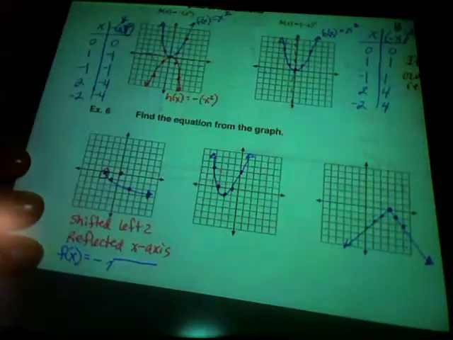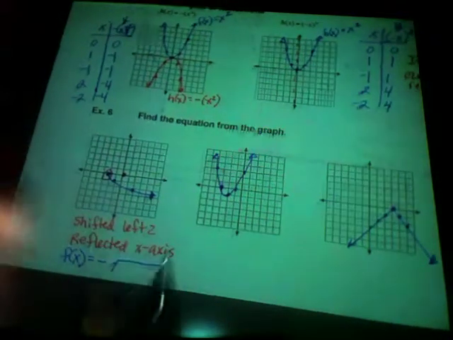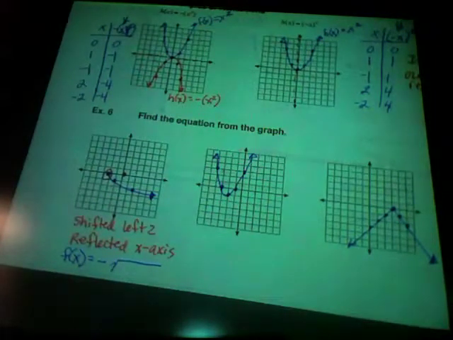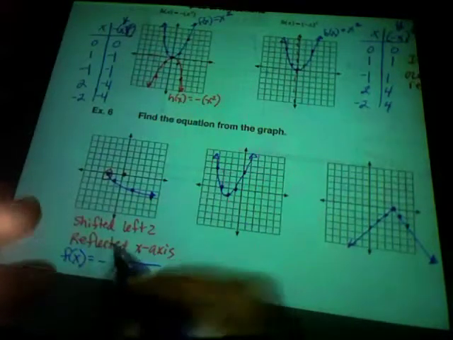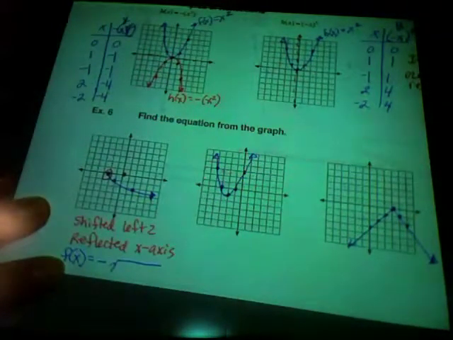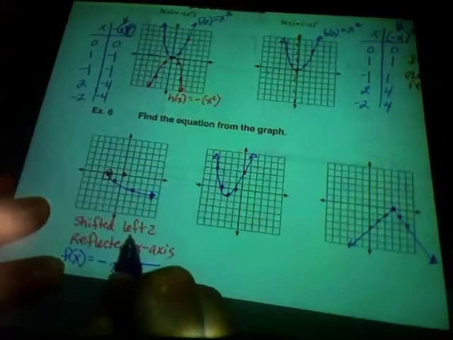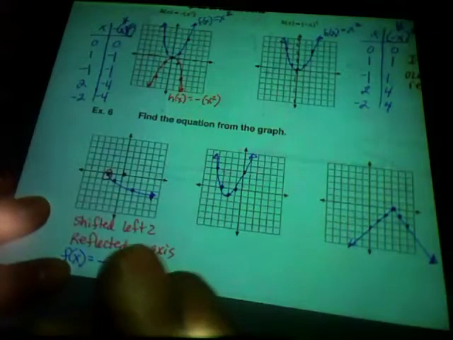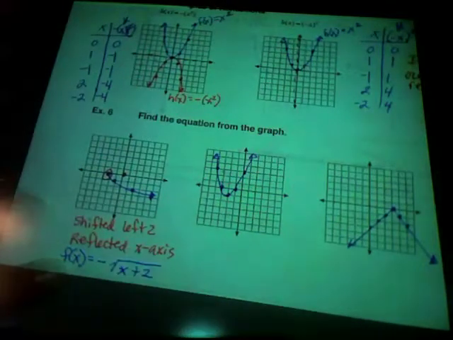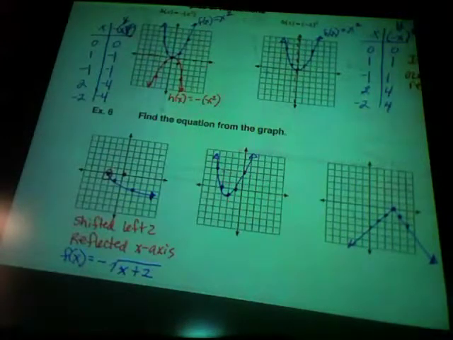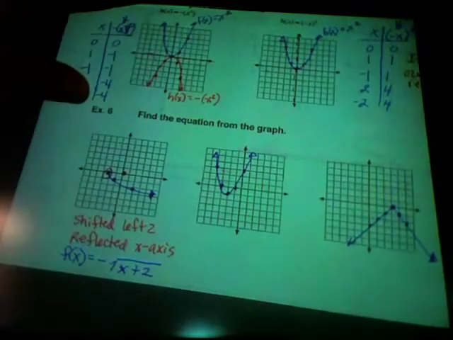Am I right? Mm-hmm. And then because we shifted left, is that inside the square root or outside the square root? A shift right or left, is it inside or outside the argument? It's inside. Right and left is inside the argument. So because we shifted left 2, it's also the opposite sign if it's inside. So left is generally negative. So because it's inside, I'm going to do x plus 2. So there's the equation of that graph. Once you get used to it, they're actually a little fun. I like these. Mostly because I conquered the visual.